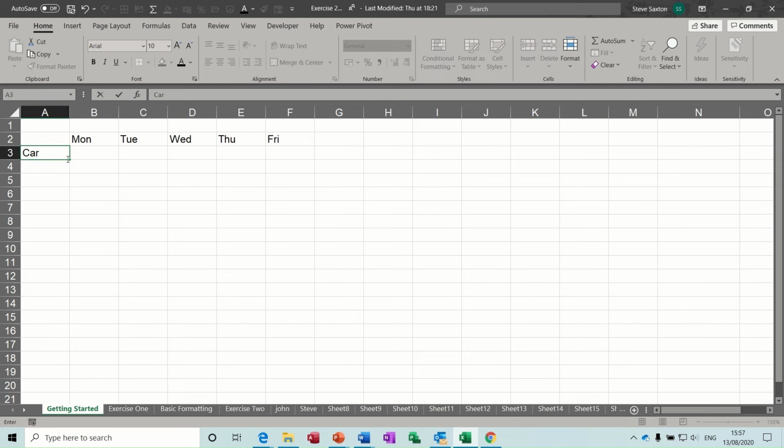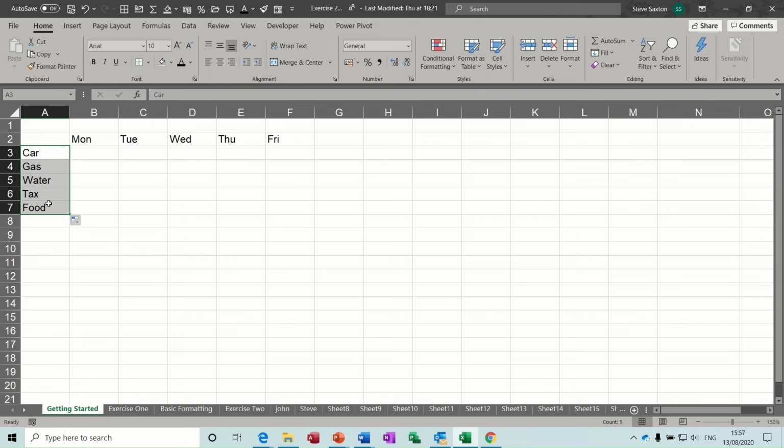Now, let's say this is a category I want. I've added a list in my Excel, a very short list there. Look, it's going to start going round again, so I'll just stop it there at food. These are the categories that I want for my little weekly budget sheet.